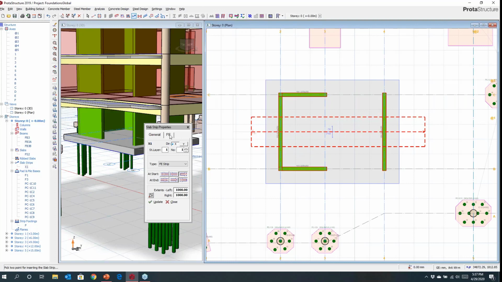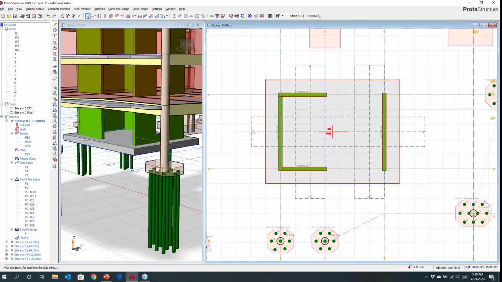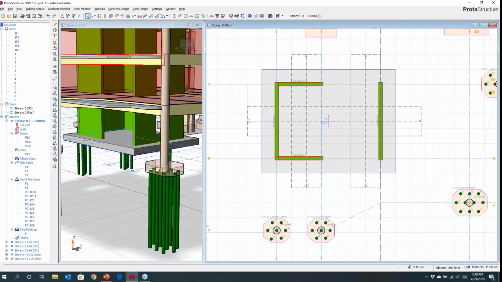Now you can define the strips in both X and Y. If you do choose these, we will automatically adjust the effective depths accordingly. So obviously you've got the foundation bars being layered on top of one another, and your effective depths in different directions will vary. So we will take consideration of this when we are designing those foundations along those different strip lines. So I may just wish to cut a few strips here. You can see I've cut 3 strips through this, and at this point, I'm going to move in and we're going to run the FE raft foundation analysis.